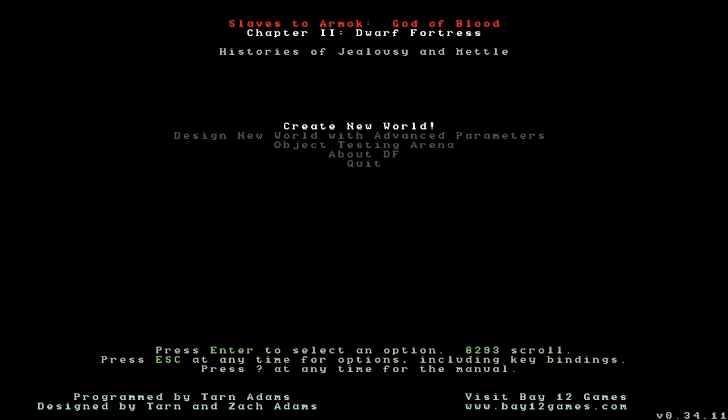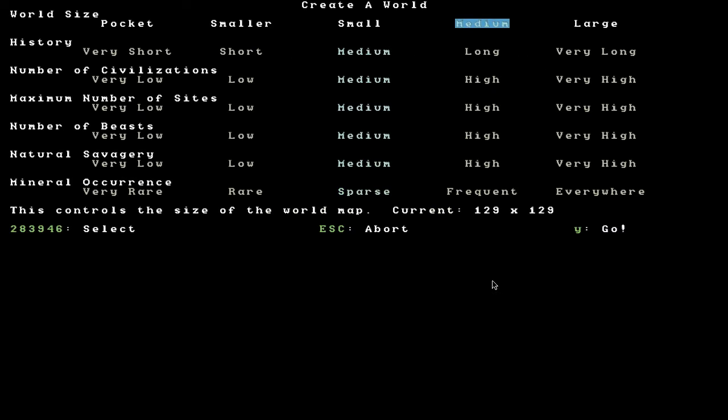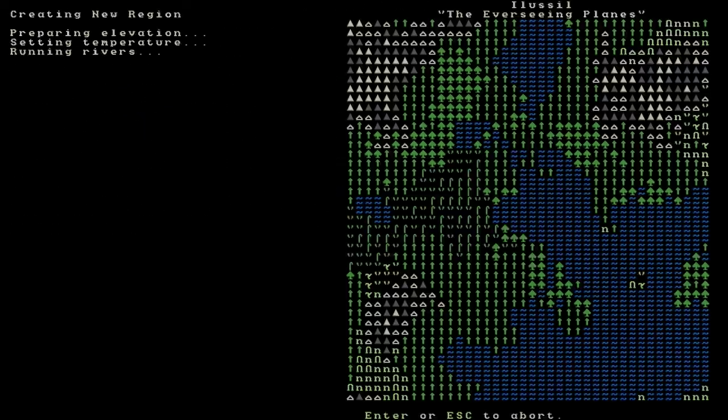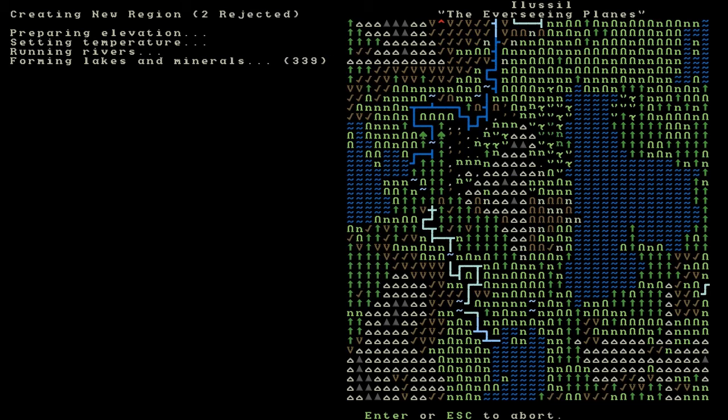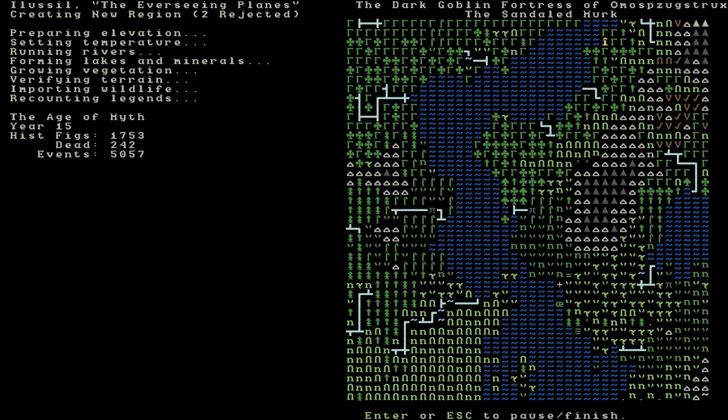I recently, as in like yesterday, wrote a short little article, about 3,000 words, on how to choose your starting deployment in the game. You know, what abilities and things to take with you. And I figure that I ought to put my money where my mouth is and prove that it's possible to play the game using that exact advice.